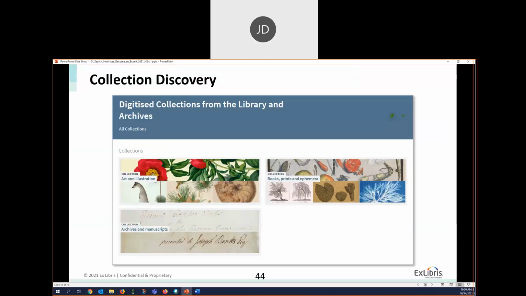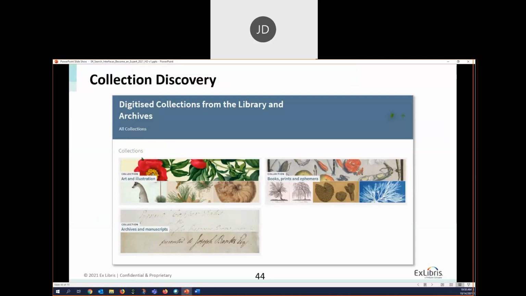Now, when we talk about collection discovery, these are not electronic collections. These are collections that you can create and manage in your environment. They can be a mix of print, electronic, and digital. You don't have to be an Alma Digital customer to create collections, though.